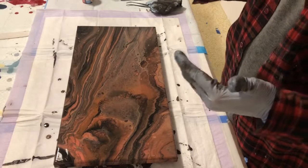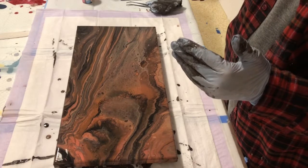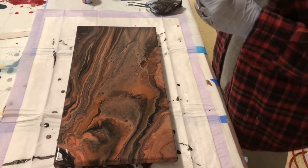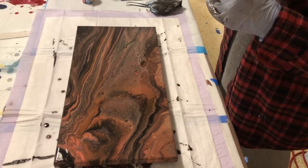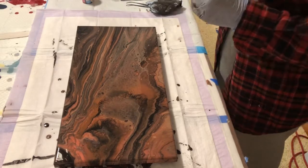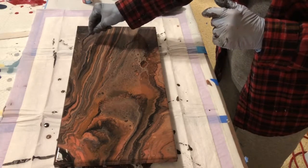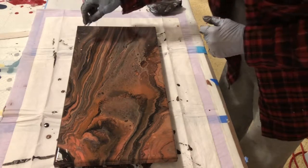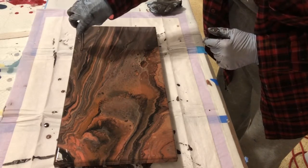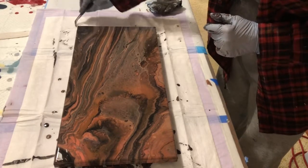Even though you look at buildings and stuff in real life that are straight lines, there are a lot of angles on those buildings. And if you paint buildings, you understand how many angles there are. The roof line, the edge where the roof meets the wall, the way it sits in the scenery at an angle, everything is angles. That's why I don't do many buildings. But that was one thing that I learned pretty quick when I started doing brush painting, was that hard edges are not visually appealing.